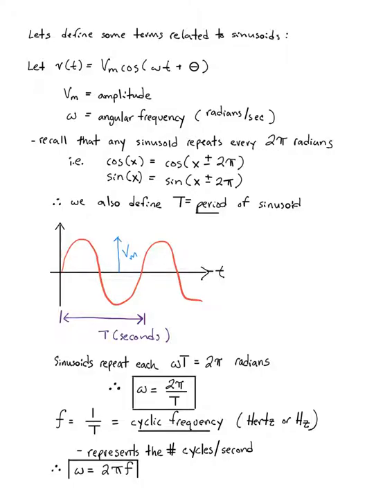Omega is the angular frequency in units radians per second. If we multiply radians per second times time, this quantity ωt is in units of radians. Recall that a sinusoid repeats every 2π radians. So cos(x) is the same thing as cos(x ± 2π).